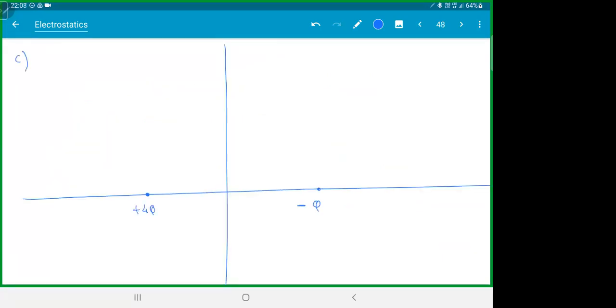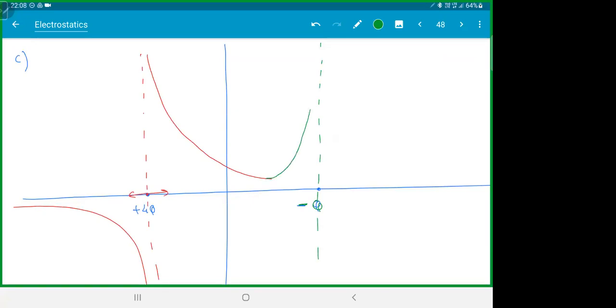So how will this graph look now? On the left hand side, if you see, the field is this way and this way. It will be somewhere till here. So till here, this guy will be strong. Then this guy will start dominating. The graph will look pretty interesting. Then this will go off. Then till here, this will be the null point. After this point, the plus q will dominate again. The graph actually goes up and goes down.